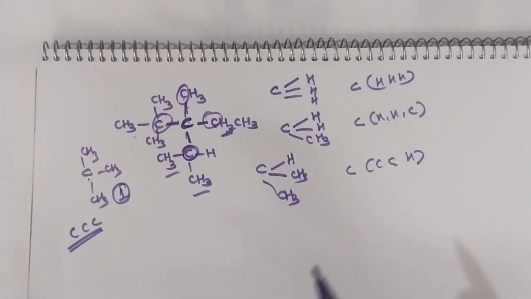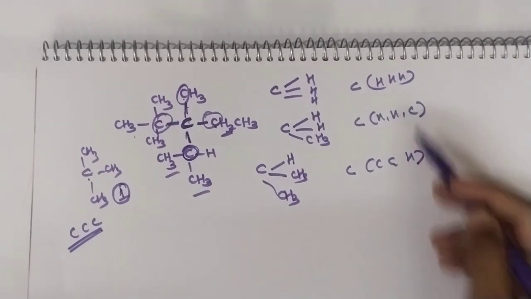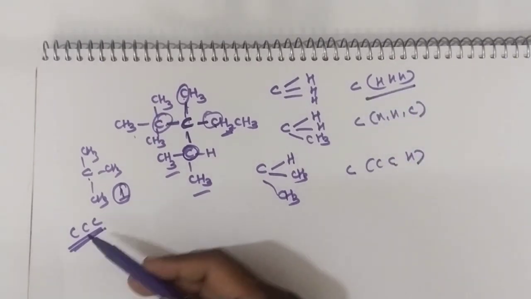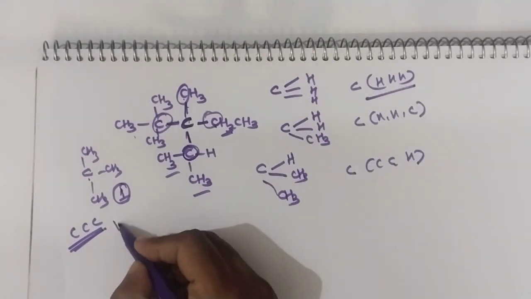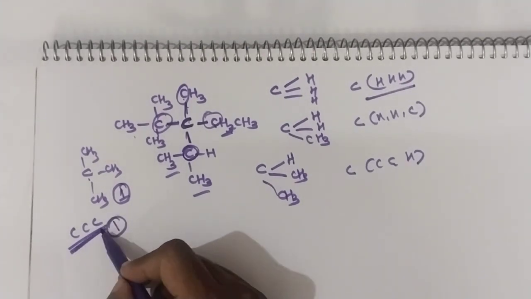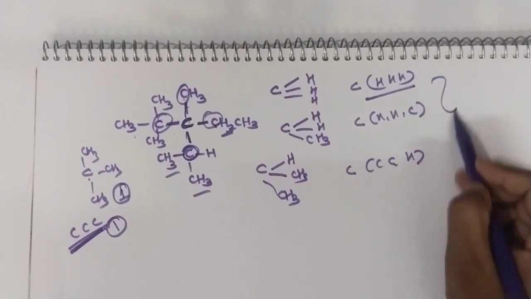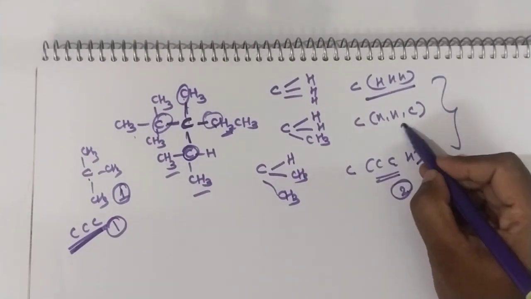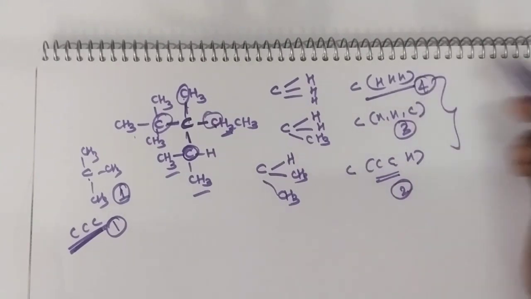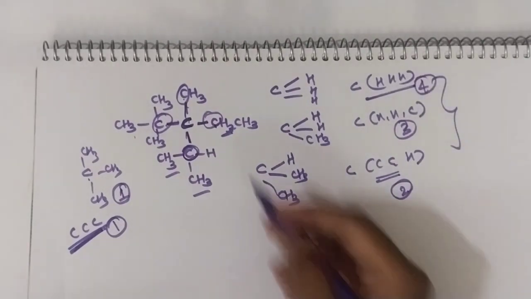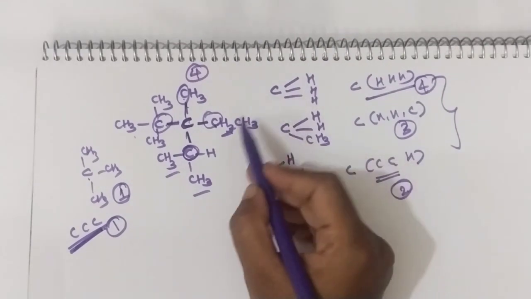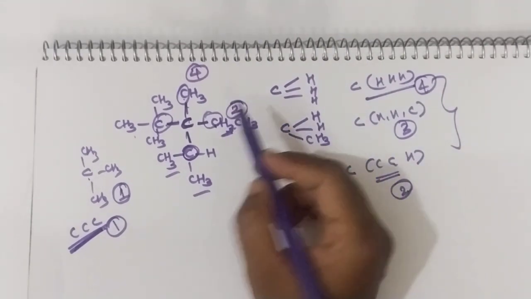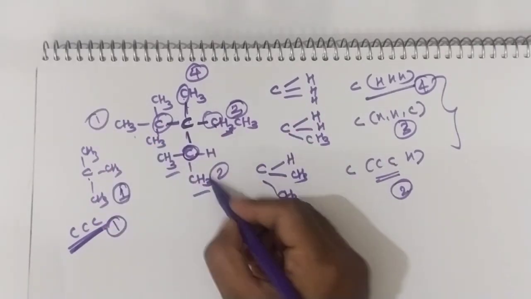So what you are doing, you are looking for the next prior atom. In this case 3 hydrogens, in this case it is 3 carbons. So you have to give the priority for these 3 carbon atoms, and among these 3 here there are 2 carbon atoms, right? So it should be given second priority, this is third priority, and this is fourth priority. Okay, so this is fourth, this is third priority, this is first, and this is second.